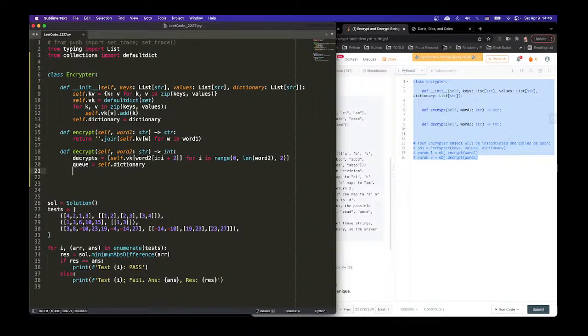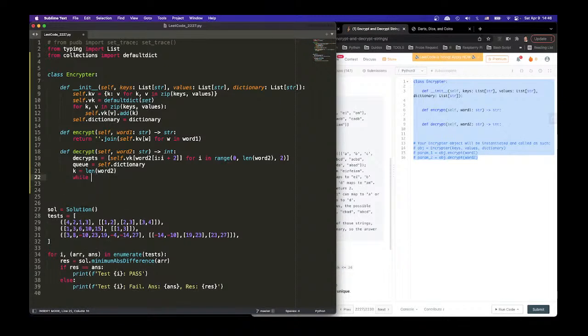How many times we have to go through this? We have number of digits, so it's len word 2. So let's call it K. It's len word 2.